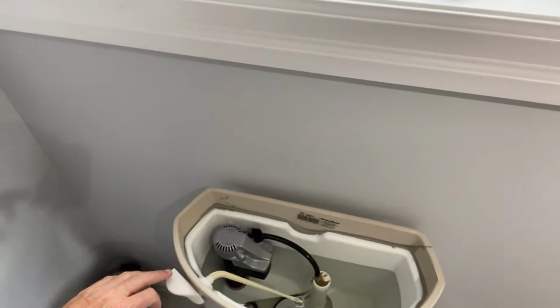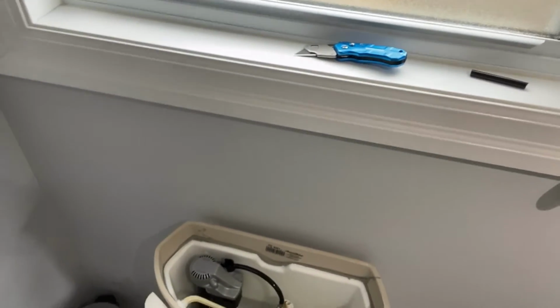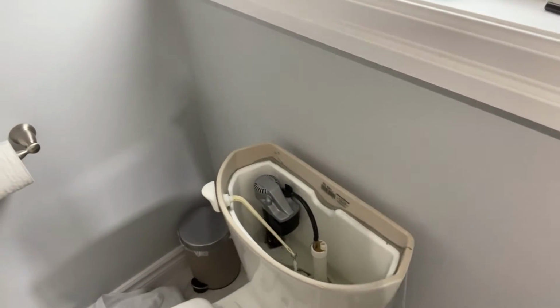Okay, so there, it's been replaced. The fill valve, fully replaced, non-leaking, filled up, and we're gonna give it a flush. And see if we get any vibrating in the plumbing. So far, so good. Sometimes it did kick on if we turn on a faucet. So let me turn on a faucet. Nothing so far. So that's what it looks like it was. No more buzzing.